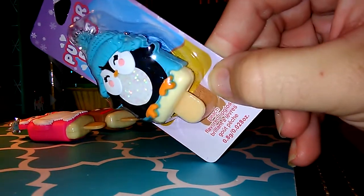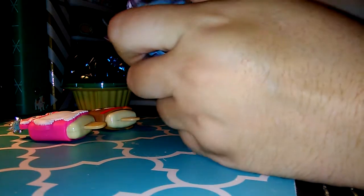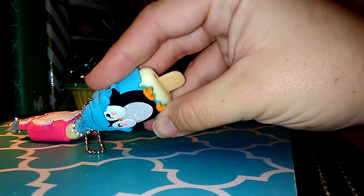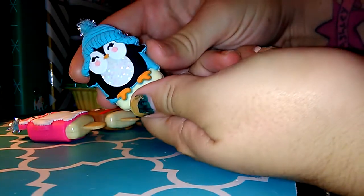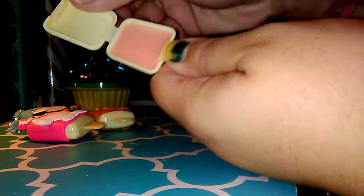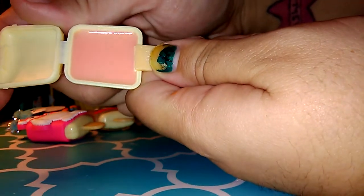The next one is a little penguin and he's got glitter on his stomach. I was curious to see if the glitter is hard plastic or if it's like a bubble where the glitter moves around inside — but no, it's rubber. So the glitter doesn't move; it's just rubber with glitter in it. But he's so super cute. And this one is peach. I don't think there's glitter in there, it's just shimmery.